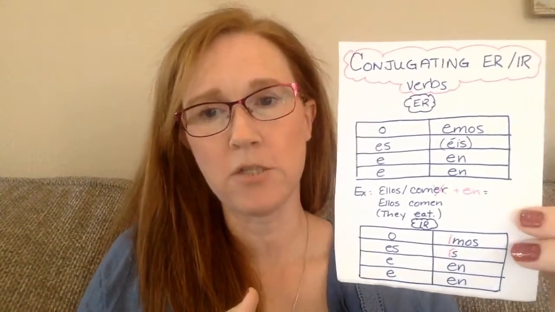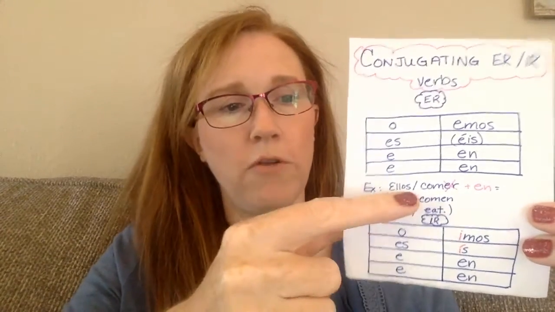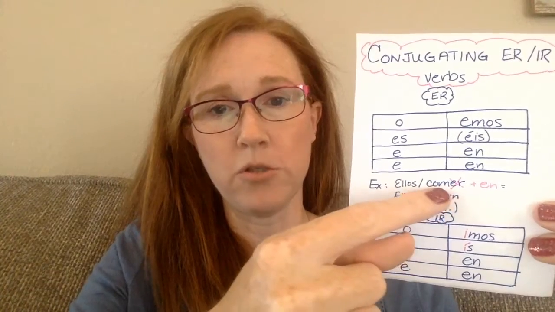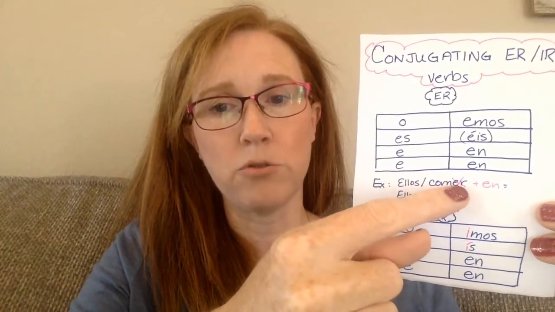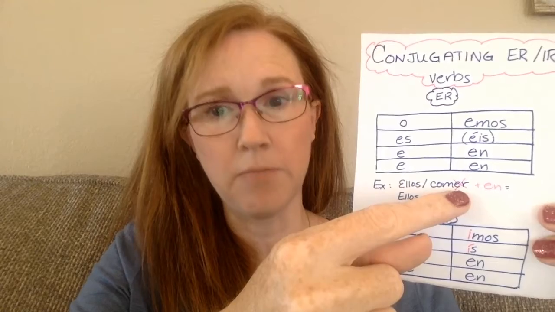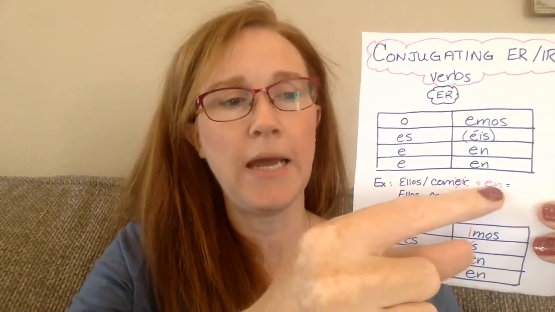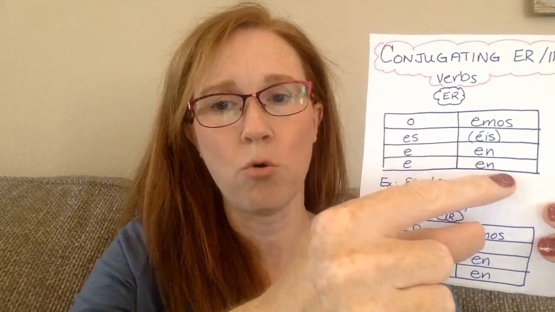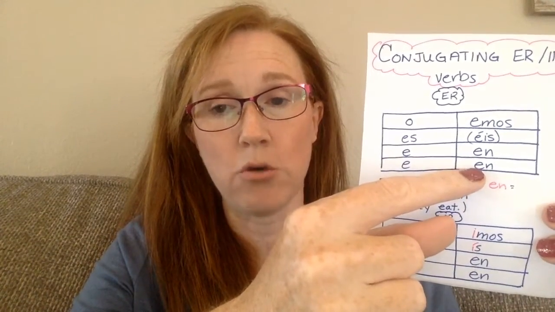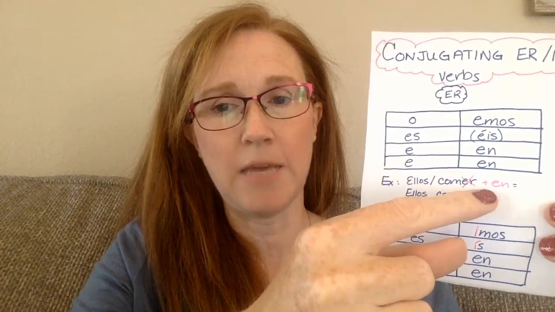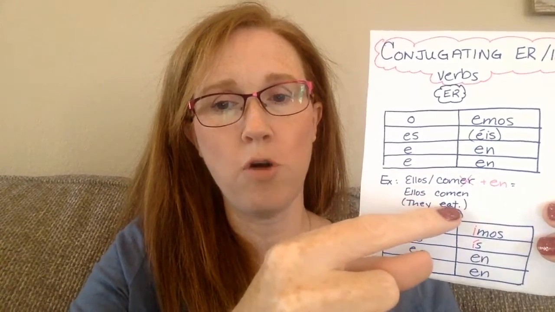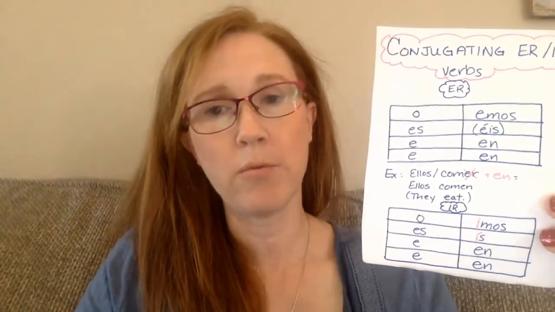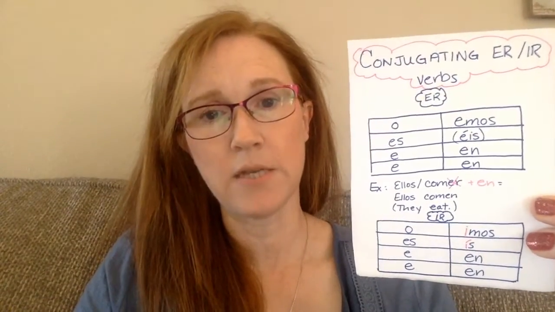And just a reminder to conjugate our verbs. If I want to say they eat, I start with my verb to eat. I take off the to part, or the infinitive ending that makes it say to eat, and I add my appropriate ending. So the they form, the one that corresponds to the they subject, ellos, is en. So I just add that back on. So ellos comen means they eat. Okay? You can do that with any verbs in the present tense that are ER/IR verbs.